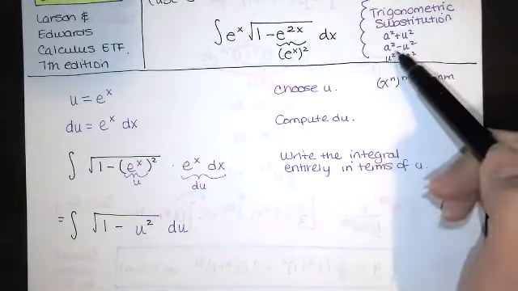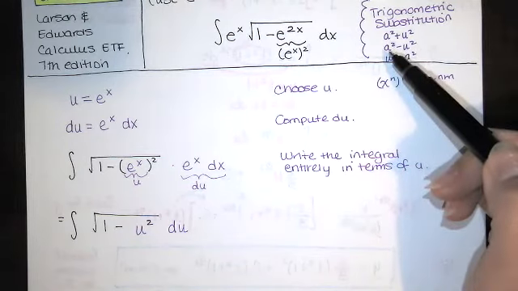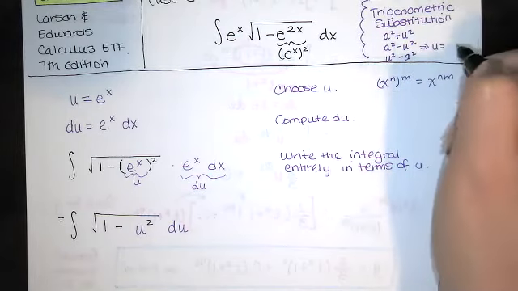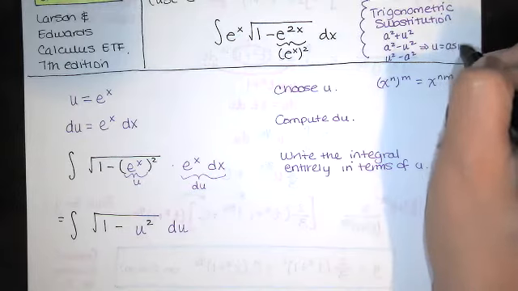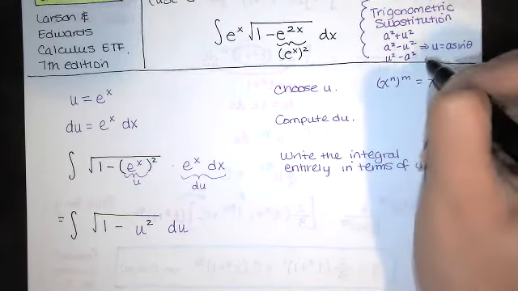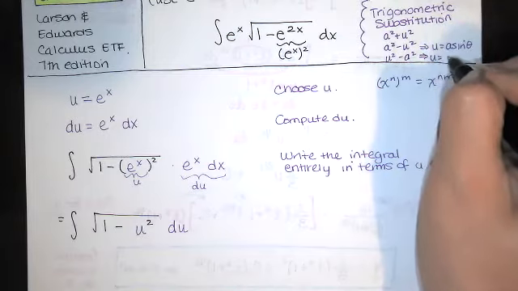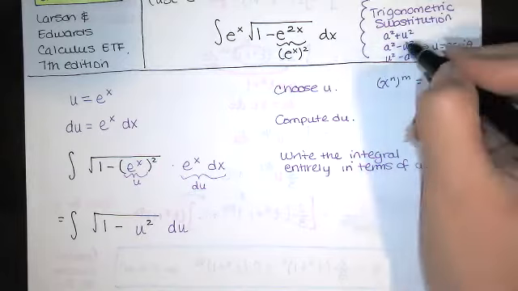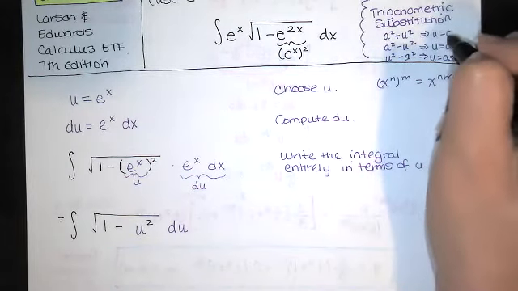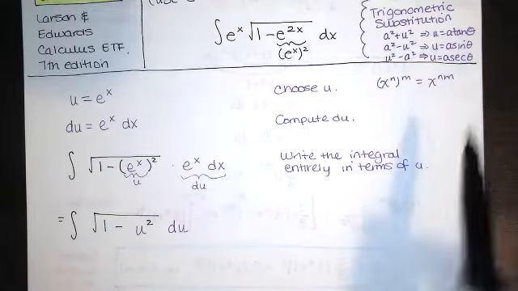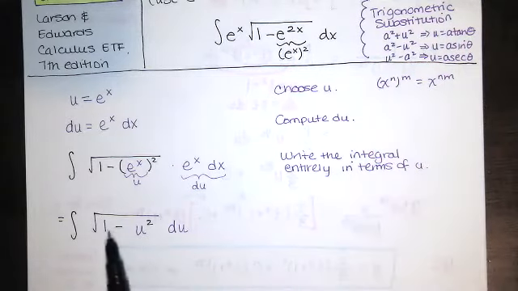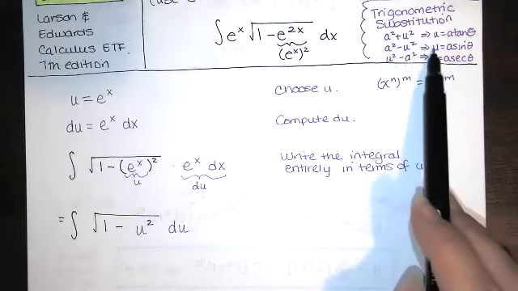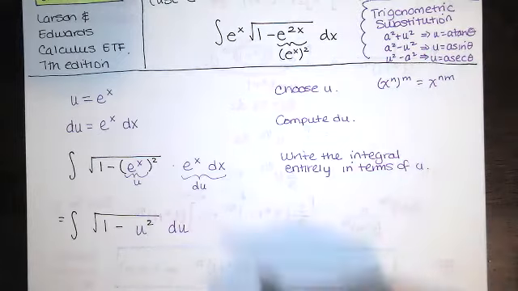Now be careful, this one where you have the constant squared first minus your variable squared, that leads to a sine substitution. We'll let u equal a sine of theta. But if the variable is first, that leads to a secant substitution. In this case, we would let u equal a secant of theta. And if they're both positive, then we let u equal a times tangent of theta. But in this case, we've got that 1 squared first, so 1 squared minus u squared, so that's our a squared minus u squared, and that means we're going to make a sine substitution.